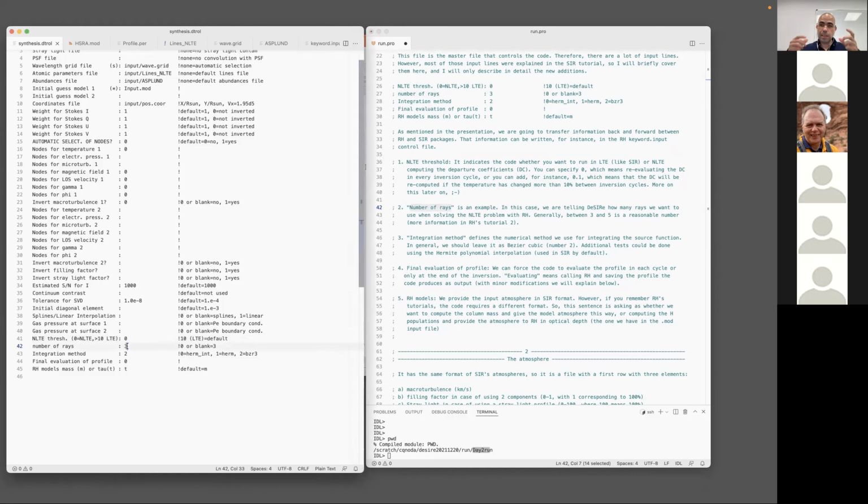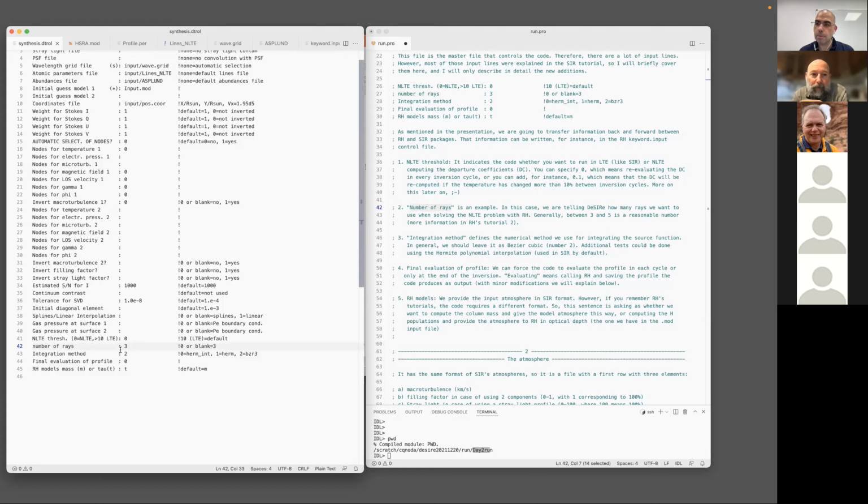So now we are telling RH, when we call RH in the keyword.input, how many rays we want to have. Usually, if you remember, 5 was like 1, 0.75, 0.5, 0.25, and almost 0. And 3 is going to be something in the middle, like almost 1, 0.5, and then almost 0. So I think it's a reasonable approach. Between 3 and 5 is probably a good configuration. More than that will probably not change too much, but it will slow the code a lot. And below 3, the non-LTE solution is probably not so accurate. So at least between 3 and 5.